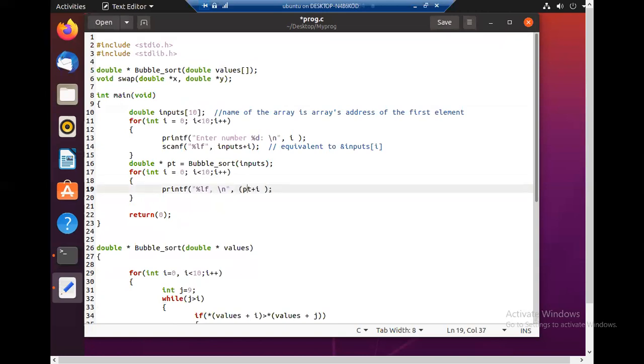So to tell it is a value, we have to tell it as star. Otherwise, an alternative way of writing the same thing is pt[i], the method which is usually known to you, is also okay.